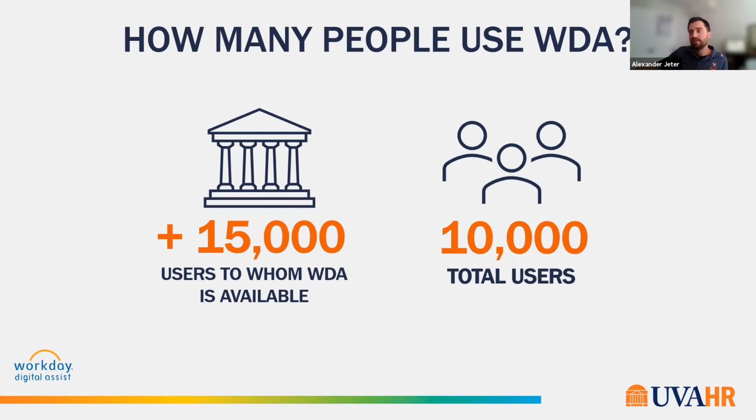As of early this month, last month, we had about 15,000 users who WDA is available to. Over the course of 30 days, we typically see about 10,000 of those users interact with the tool. And I know this is a shock. Not everybody that works at UVA logs into Workday every single day. It's crazy, I know. I think the same thing. Why wouldn't they want to log into Workday? But point being, and we'll look at this again in just a second, actually, on the next slide, how folks are engaging with the tool.